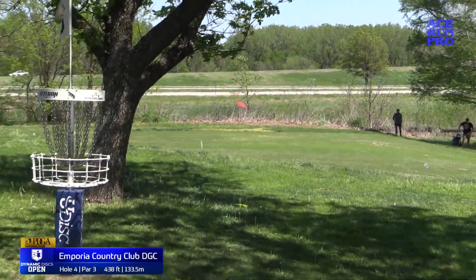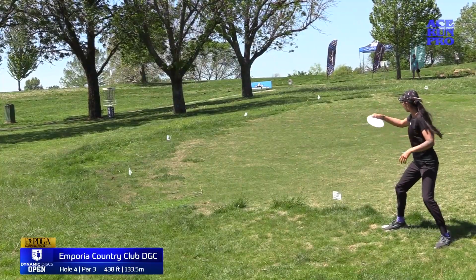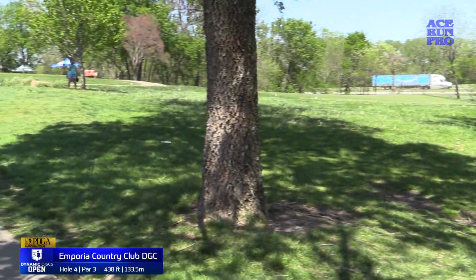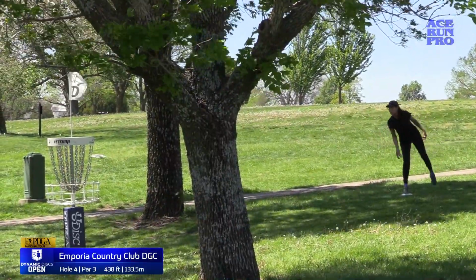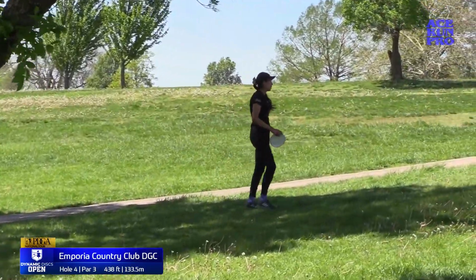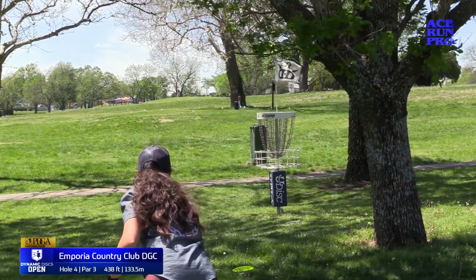So Erika's just pitching up, probably for her bogey after that OB stroke, when she comes up a little bit short. Maria going a little past the basket. She'll have a tester putt in the wind. Jeez, that wind is howling. Yes. I feel like it's gotten worse since hole 1, so it's tough out there.